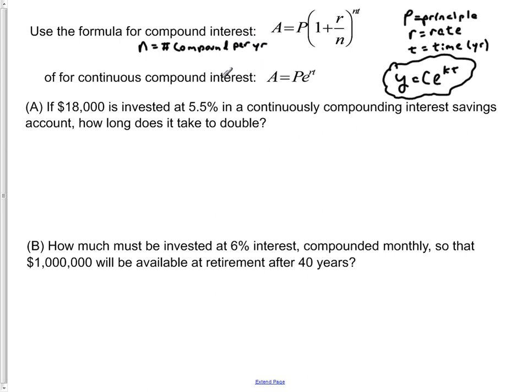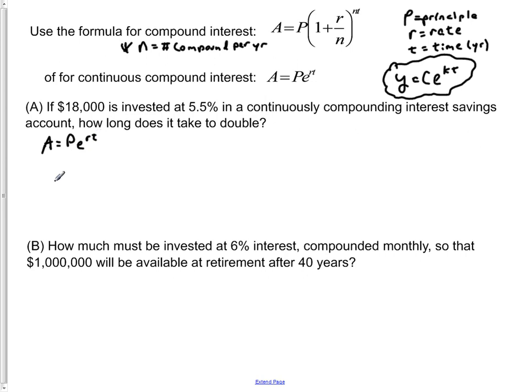Right? So if we say monthly, n is 12. If we say quarterly, n is 4, and so on. And of course, R is our rate. So everything else here is the same, right? So that's the only thing that really changes right here for our compound interest model. We'll talk about both. All right, let's assume that we've got a continuously compounding interest model, right? So that's our answer for A. We're going to use the model that says A is equal to P e to the RT, right?